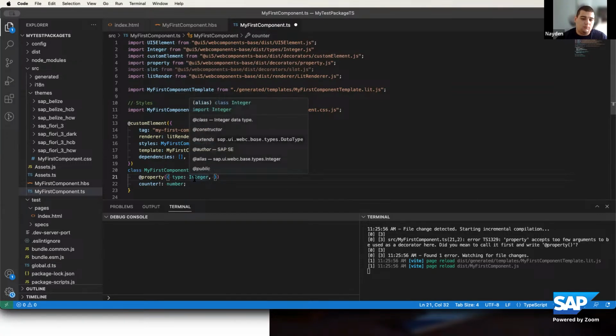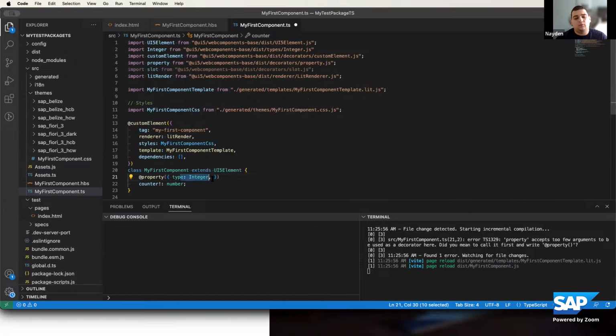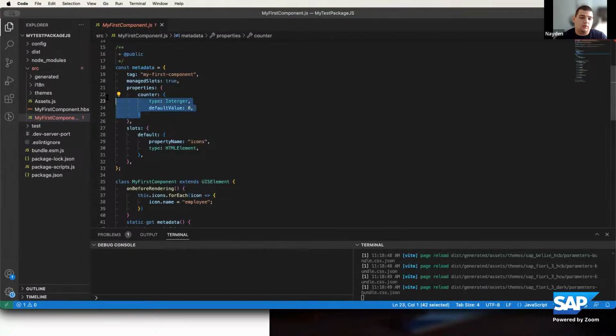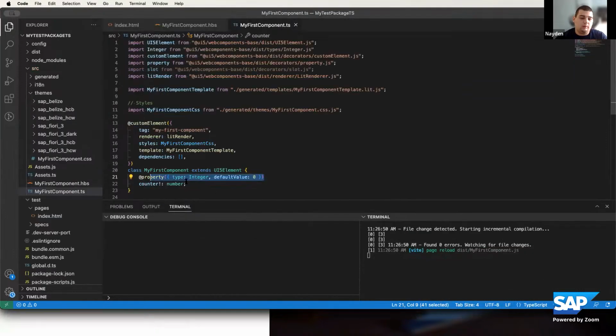For this demo, we set the type to integer, and there is another property of that object that allows us to declare the default value of the property. Okay, so now we declared a counter property also in our TypeScript component.